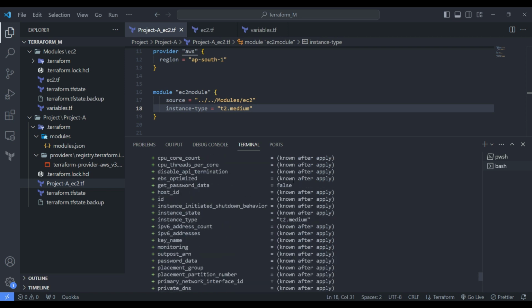You can see that one instance is now getting created, but it is t2.medium, because that particular module utilizes the variables, and that's why we are able to override it. So as per our need, you can mention any instance type here. So that's for the modules.